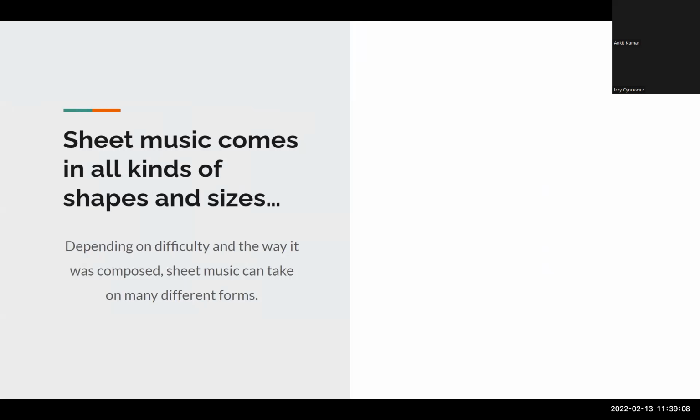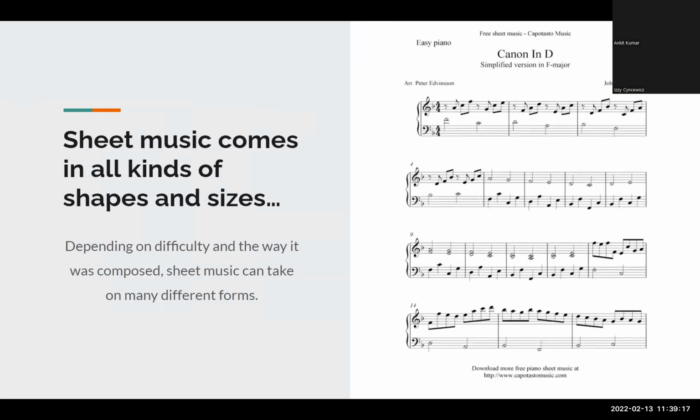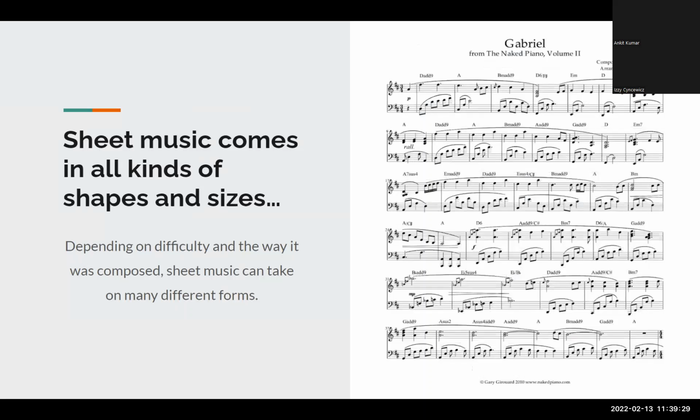Okay. So sheet music comes in all kinds of shapes and sizes. If you're not super familiar with sheet music, sometimes it can look as easy as this. This is a canon in D, also known as Pachelbel's canon, for very beginner piano. It can look like this, or it can look something like this, where there's a bunch of annotations. There's a 3/4 signature instead of a standard 4/4 key signature. There's a lot of slurs, a lot of specific chords that you have to hit, all this kind of stuff. And I will actually be able to go more into depth about what this is and how you could read it.